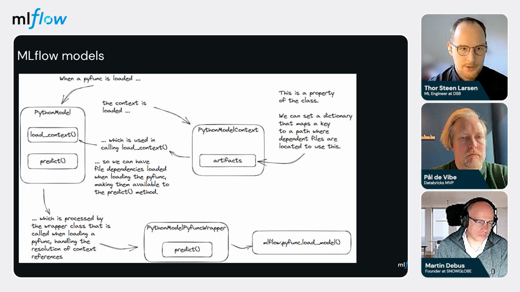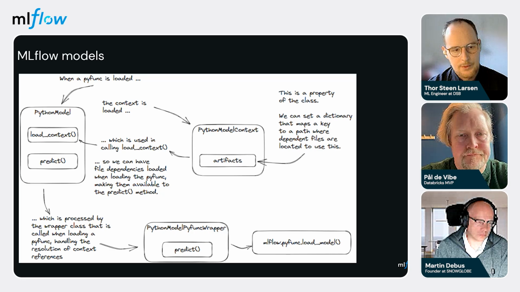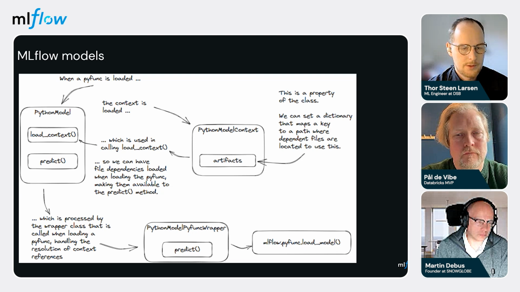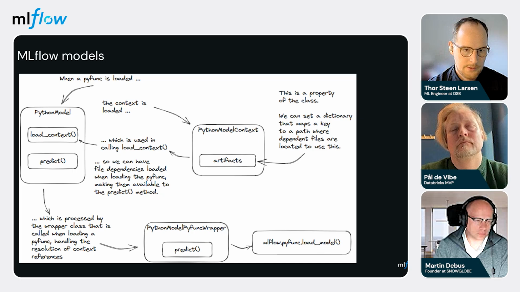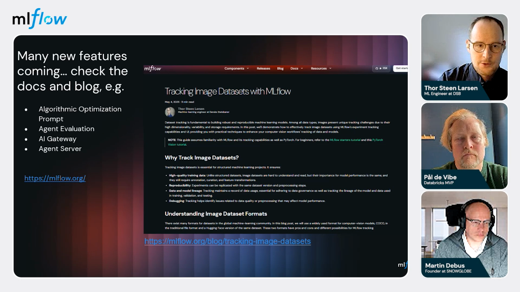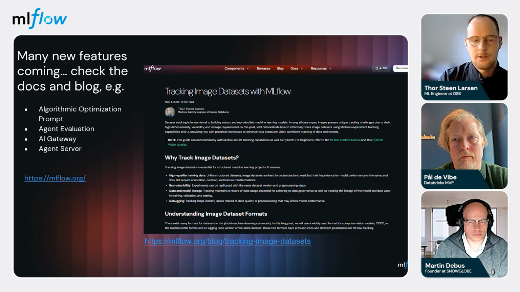When a Python model is loaded, it's loading the context and the artifacts, and when you call predict, you're calling a simple method where you call your model and return something, some kind of tensor. There are a lot of features coming all the time to MLflow. They're developing a lot of stuff for GenAI and LLMs.